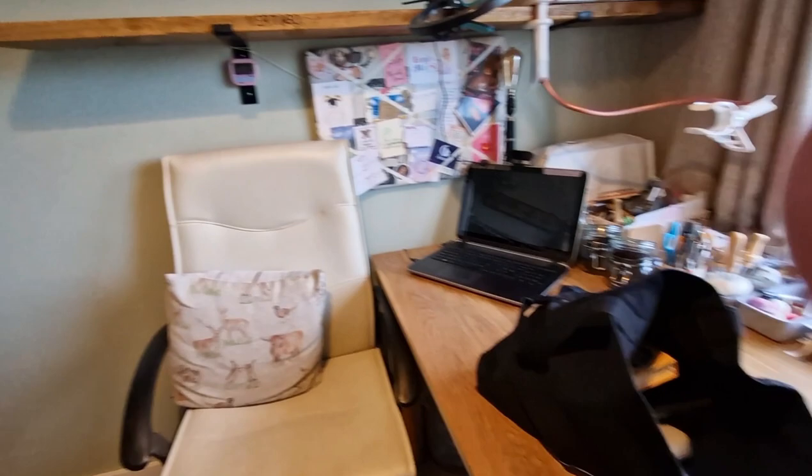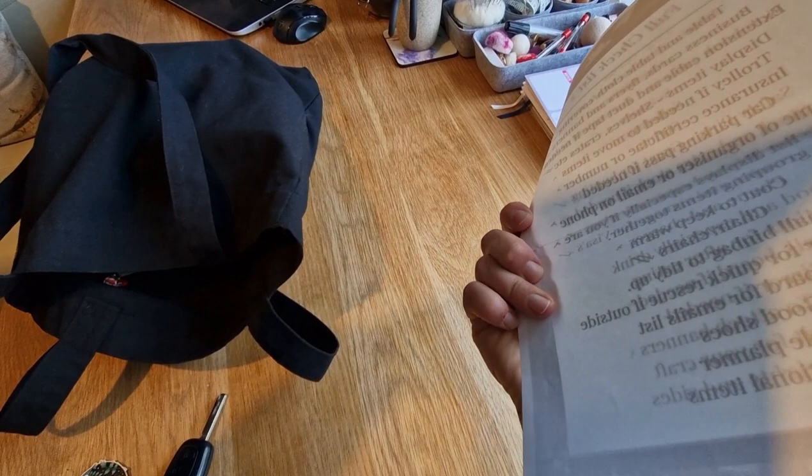This is my PDF list for craft fairs, which I've got on Etsy. I always go through it every time before I go. I wanted to say I'm leaving a little bit earlier than normal because I haven't practiced the setup, which is fine. It's only the differences, the kits and the cards. I kind of roughly know where they're going to be, but if you haven't practiced something, it is just a little bit like, oh, how's it going to be? So I've given myself an extra 20 minutes just for that. So hopefully that'll be okay.